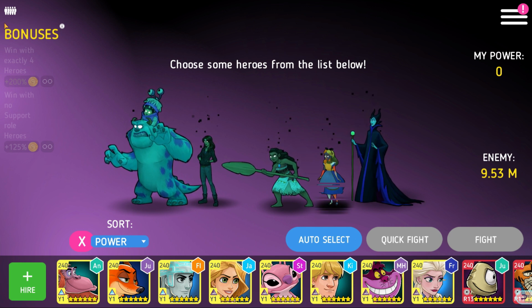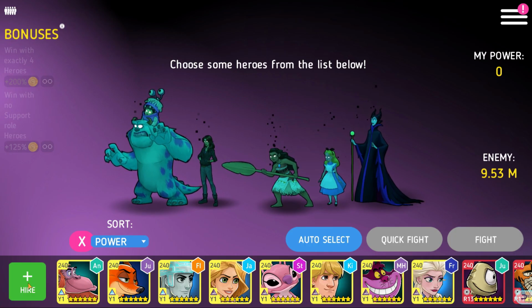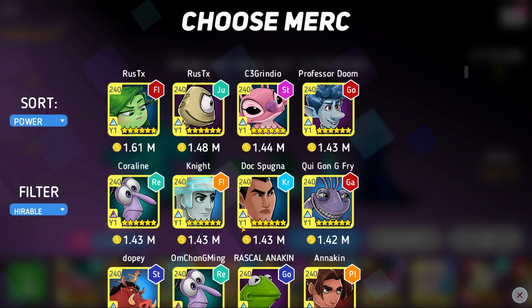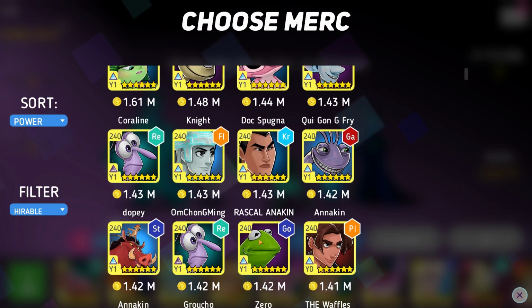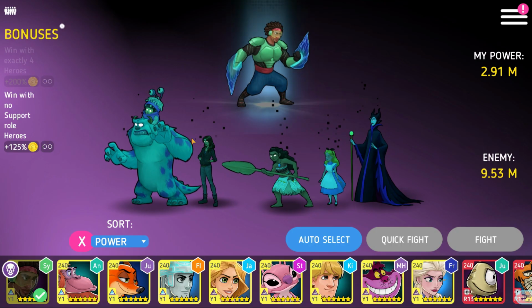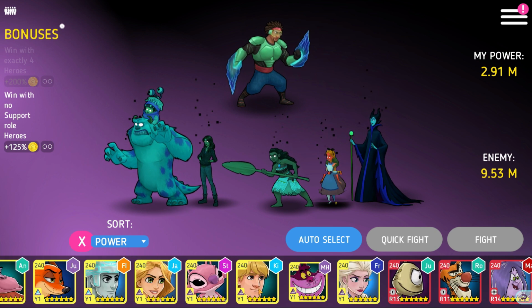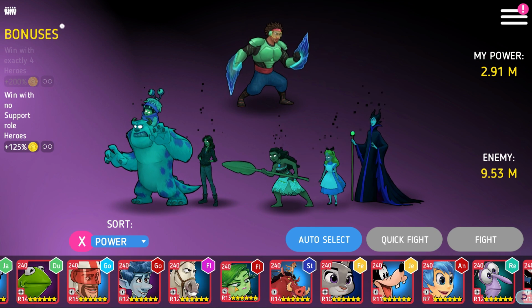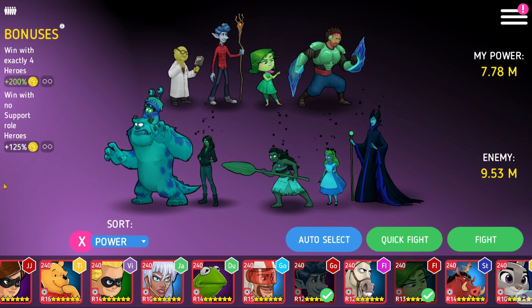So I'm going to be using exactly 4 heroes and I'm going to hire. Now, who do we have here? This doesn't look like too bad of a fight. We do have Shank though, so I kind of want to go in with more of a fantastic team. So I'm probably going to hire, I might actually hire Wasabi. So I'm going to hire Wasabi. Now keep in mind that we want to not use any support heroes as well. So I'm probably going to go down here a little bit. I will do Disgust. Let's do Bunsen. And then, how about Ian? I think this will work.